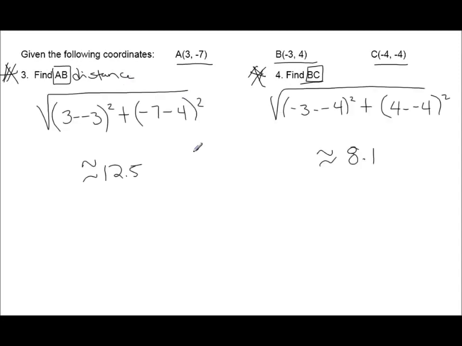Okay, you should have gotten these answers, and these are the ways that you put them in your calculator. If you didn't get this, meaning you didn't get exactly this as I did, because remember we're rounding to the nearest tenths, you need to let one of us know. Okay, you're ready to take your exit quiz on distance and midpoint.